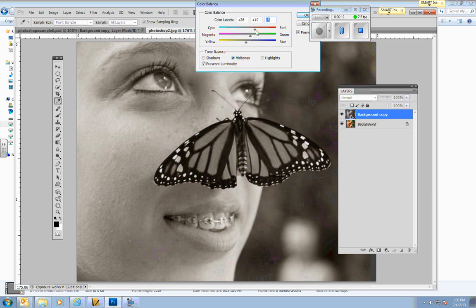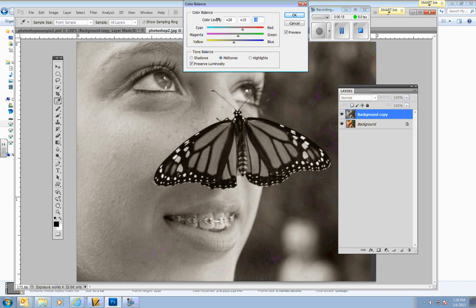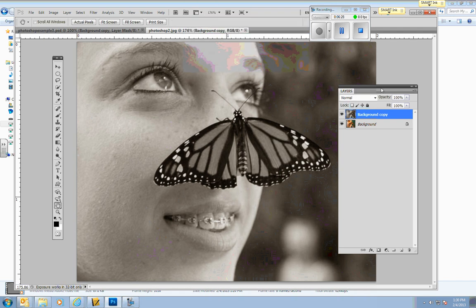Your color levels, I really do want you guys to just eyeball it. Find a nice shade of brown, all right, and say okay. And what you'll notice now is you have an upper and a lower copy. And if you were to hit the visibility indicator along the side, that little eyeball, you'll notice that that one's now invisible, but the underlayer, the colored layer, is still intact. If you bring it back on, it's like a sandwich.